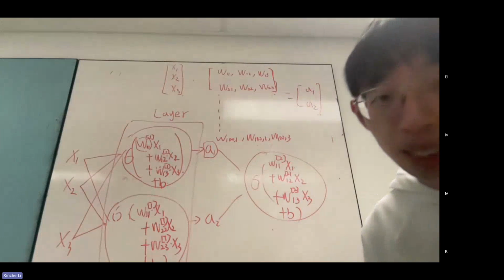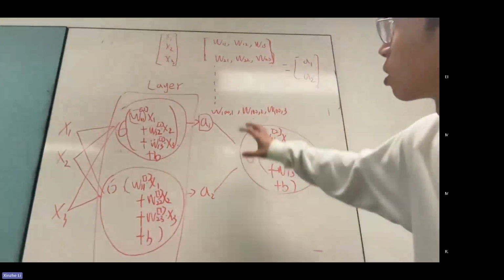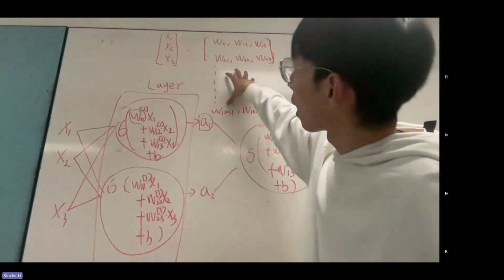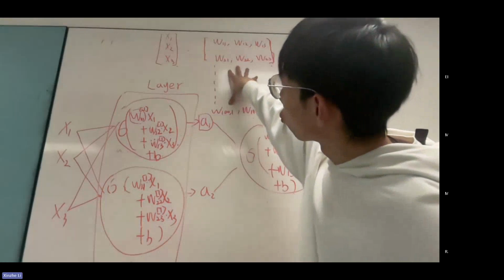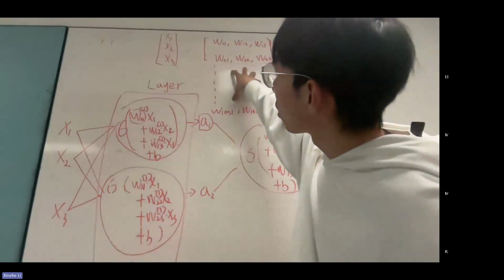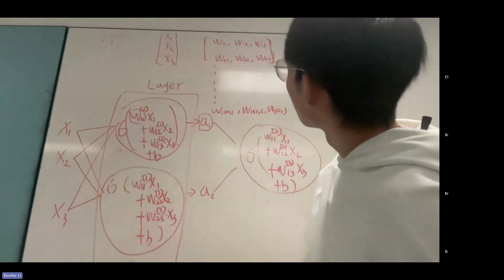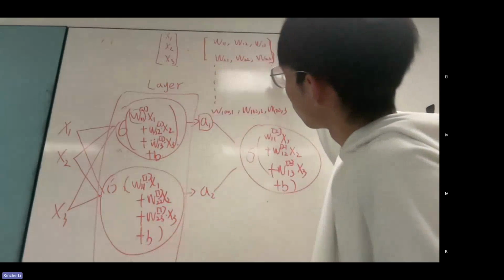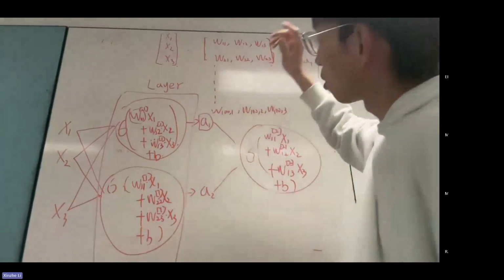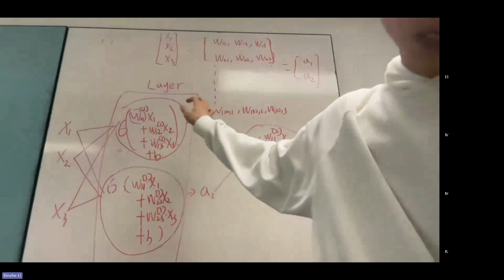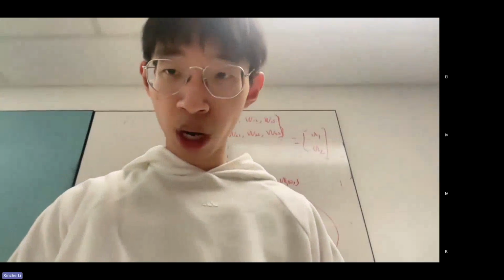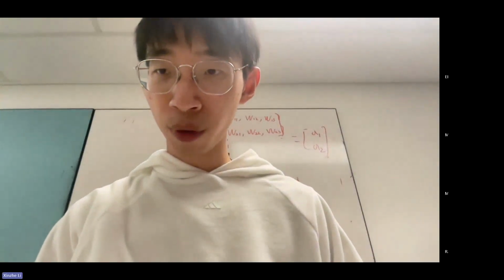Now I will share my screen to show some code for the implementation. But the key thing I want you to know is that you have to be familiar with this matrix. I have a matrix to represent a layer of the neural network. It means this matrix represents different neurons. The first row is one neuron, the second row is another neuron, the third row is the third neuron. You just need to be comfortable with the meaning of the matrix. This will help you understand the code.